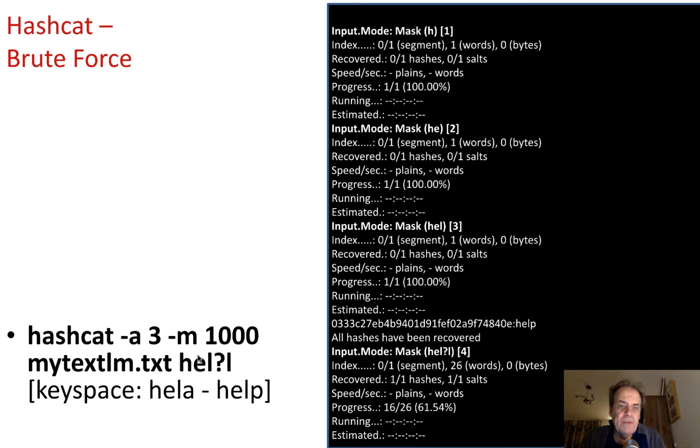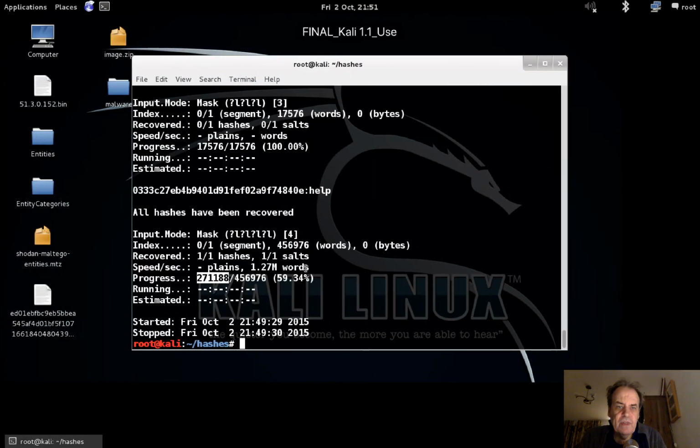And then for this one, what we can do is actually start with HAL, and then add 1 letter. If we know that it's going to be made up of these letters, we can more efficiently move through. So you see it's only doing one search, and then it will go through the 26 possible characters at the end. It found it at character 16, which is obviously a P. So we'll just try that out.